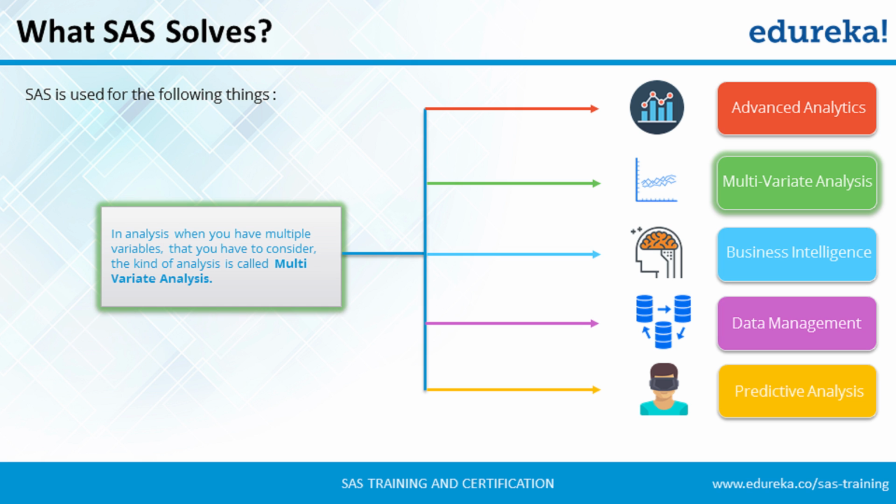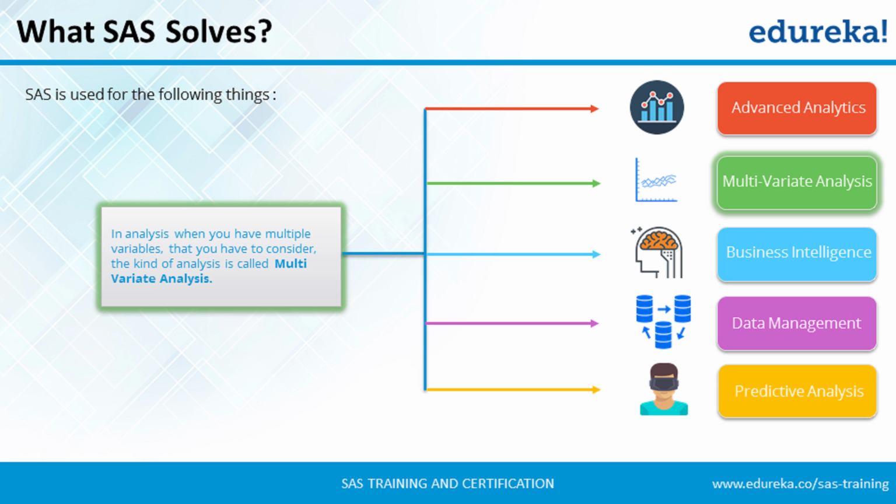Then we have the multivariate analysis. When you're doing analysis, you depend on some variables, some factors which are causing a change in your model. When you have a lot of factors involved, like when I talk about the engine capacity of a car, it is based on a lot of things. It's based on the weight of the car, on the dimensions of the car, and also on the terrain that it is meant for. When you look at all these things, you say, okay, this is the engine capacity that this car should have, right? So you're taking into account a lot of variables.